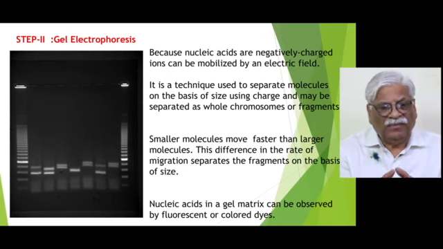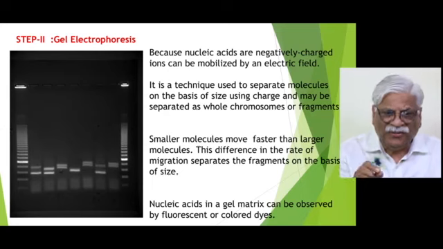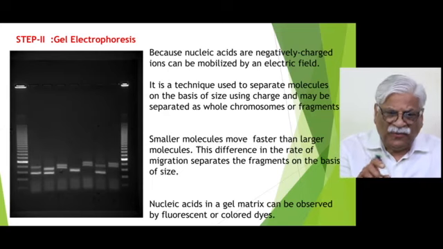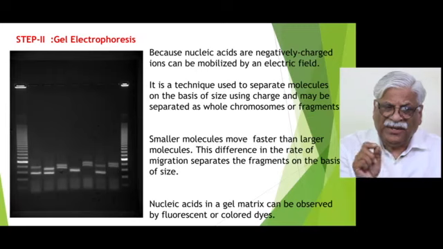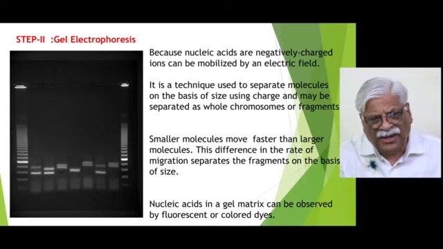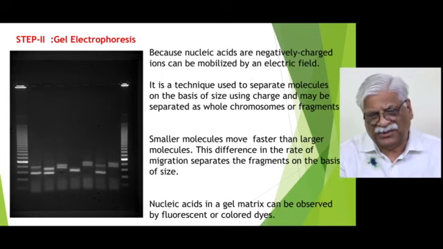If you have DNA samples and you want to find out what kind of DNA it is, what kind of genes are present, what kind of nucleotides are present, and you want to identify the complete sequence of a DNA, in what sequence the T, A, G and C are present in the DNA, in that case this particular technique is very important, known as gel electrophoresis.